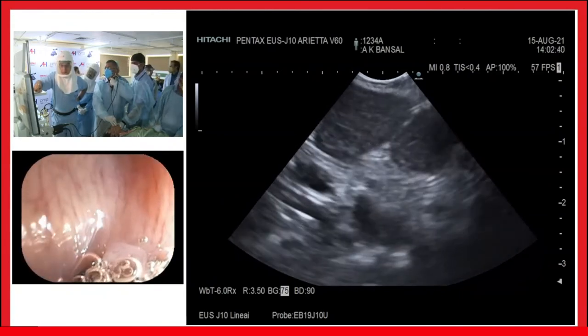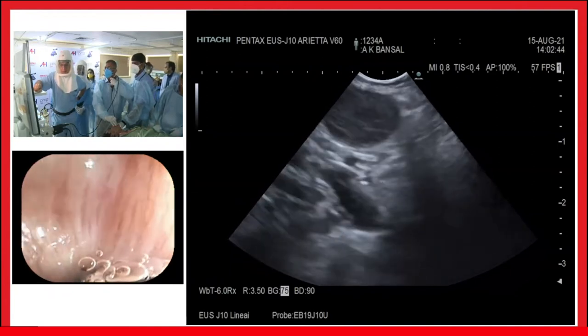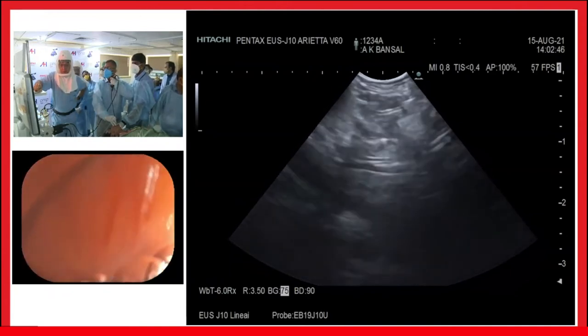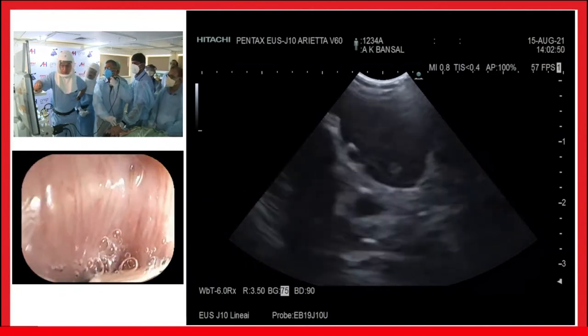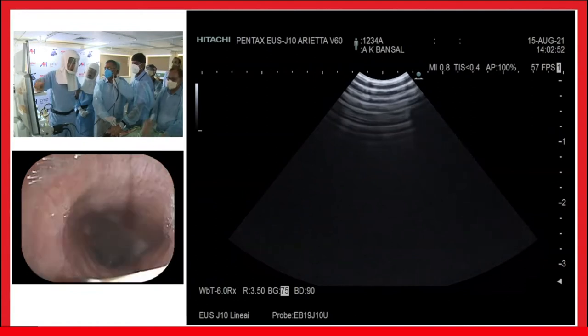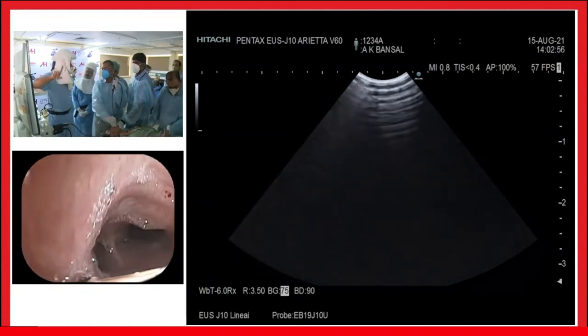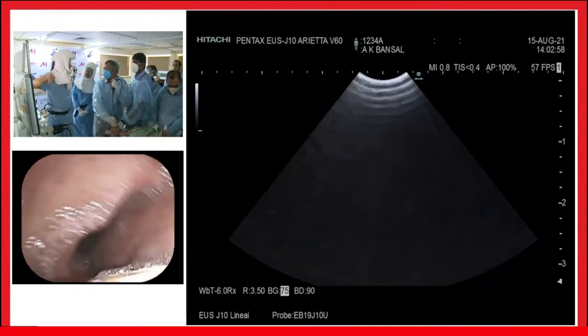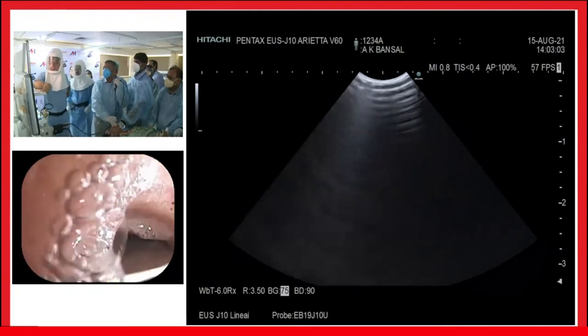Okay. There are multiple lymph nodes out here. There's another one out here. So do you want to do FNAC of 4R, I think, or subcarinal? I would say 4R. Why? Because these lymph nodes are more rounded. Yes. Between the rounded and triangular, I would prefer a rounded node. Okay, sir. And now that we've shown you 4R, we'll just show you 4L as well.